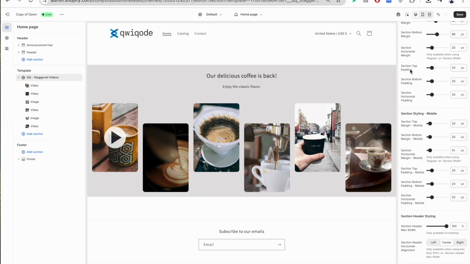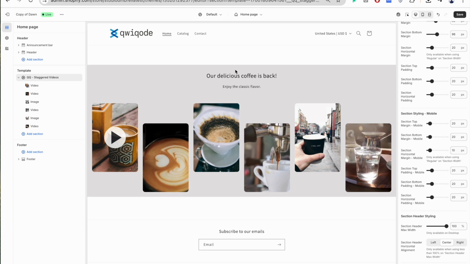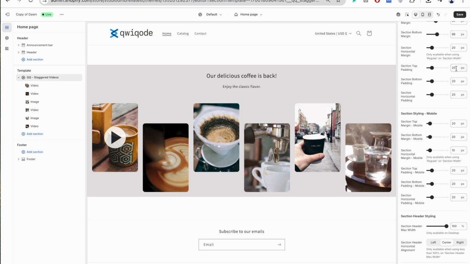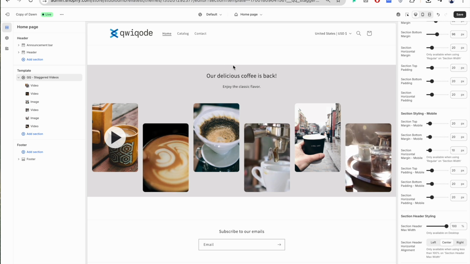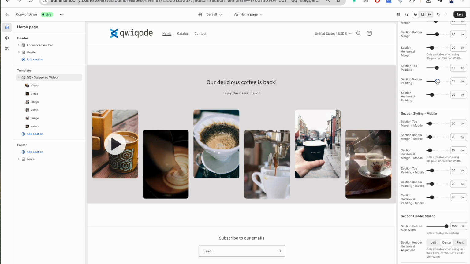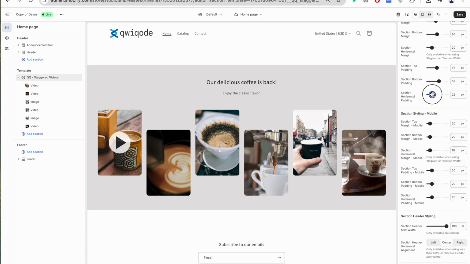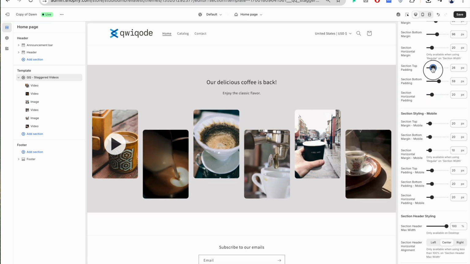Next, we have the top, bottom, and horizontal padding, and while the margin is the outside distance, the padding is the inside distance. Okay, so for example, right now it's 20 pixels, but if I increment this, we'll make more room on the inside, at the top and the bottom, and also horizontally. Okay, but maybe this is too much. I'm gonna leave it 20 and 30 and 30.